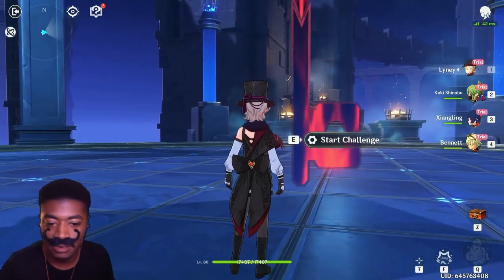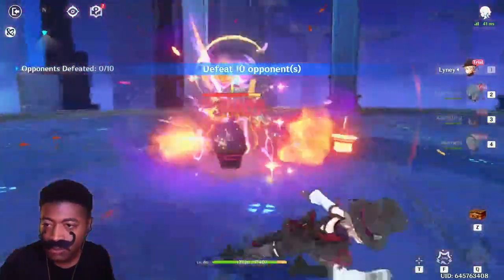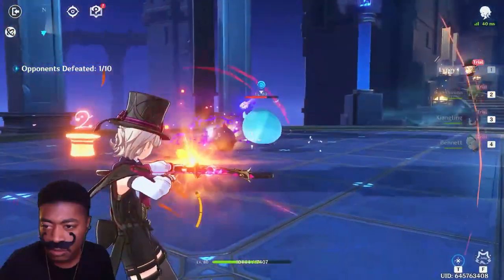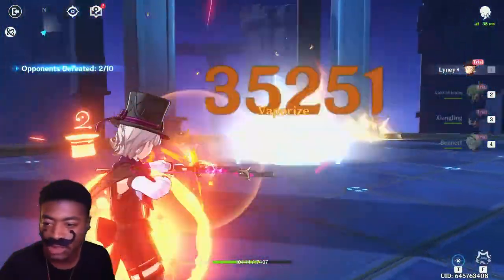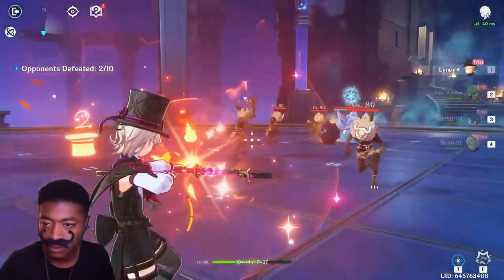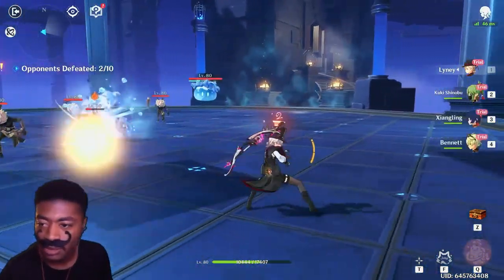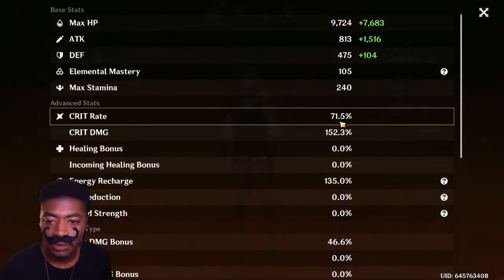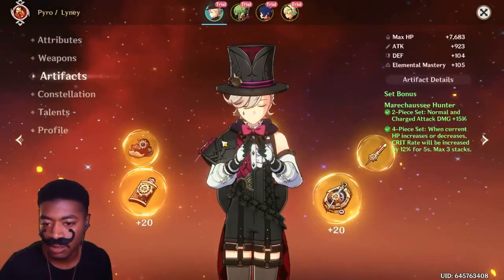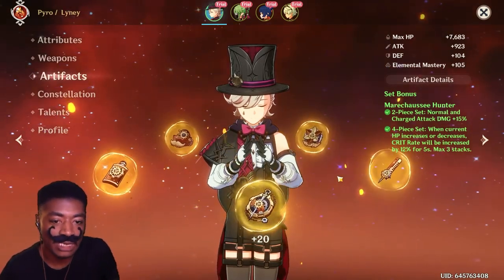What are these icons? Say what? Oh, I just missed. It's kind of a lot in itself. They gave him Shinobu? What? 71, 152. First Great Magic. Ooh, is a new set. Marechaussee Hunter.